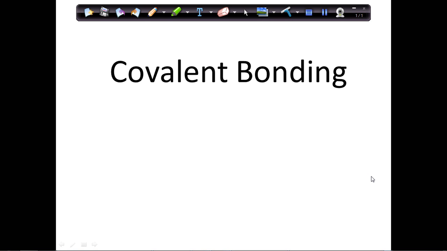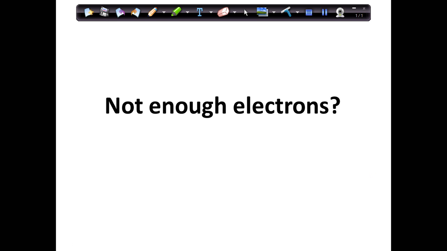Okay, in this tutorial I'm going to go over some more complicated examples of covalent bonding, and essentially we're going to look at what we call double and triple bonds. So guys, essentially covalent bonding is when we get nonmetals. Nonmetals are trying to get a full outer shell, but they don't have enough to give away. We've got two nonmetals pairing together, so if you don't have enough electrons, what was the solution? Basically to share some, to bond covalently.